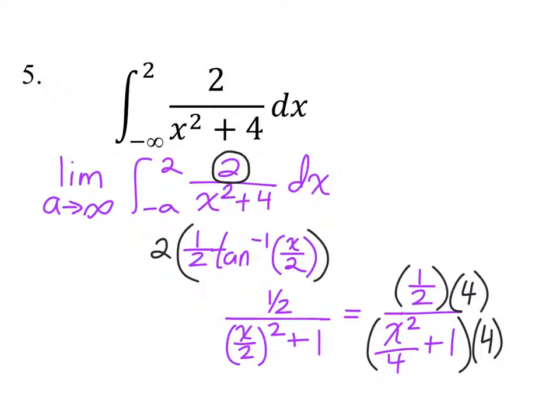Now, if you actually know the shortcut rule for arctan as 1 over a times the arctan of u over a, then you don't have to worry about stuff like this. This is if you're figuring it out on the fly. Like, you know it's a ratio of u over a. You know it's a ratio of the square root of this to that. And you need to piece together the rest of it.